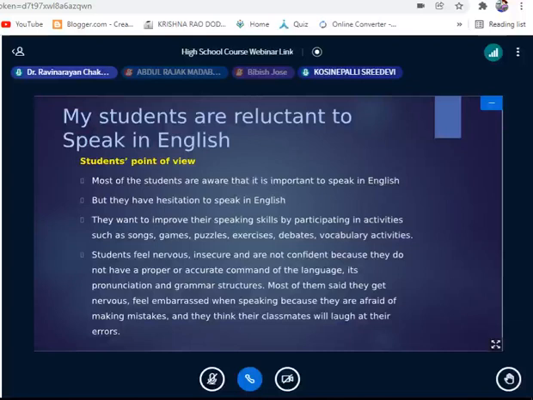Finally, focus on functional value rather than structure, which is very important. We don't focus on grammar much, but make them speak somehow in short sentences. Make use of imperatives for that matter. Engage in conversations on interesting topics that they like: my favorite teacher, my favorite place, my favorite book, my favorite hero, etc. That will be very helpful to engage them in smaller conversations.